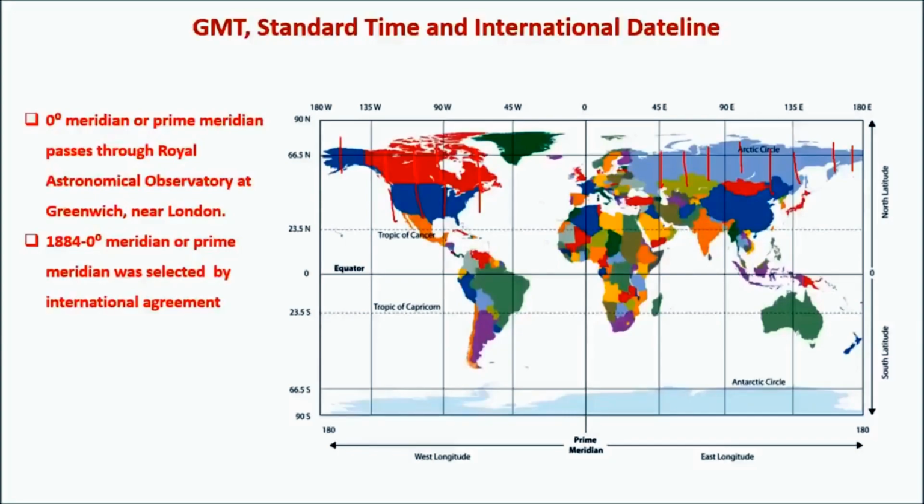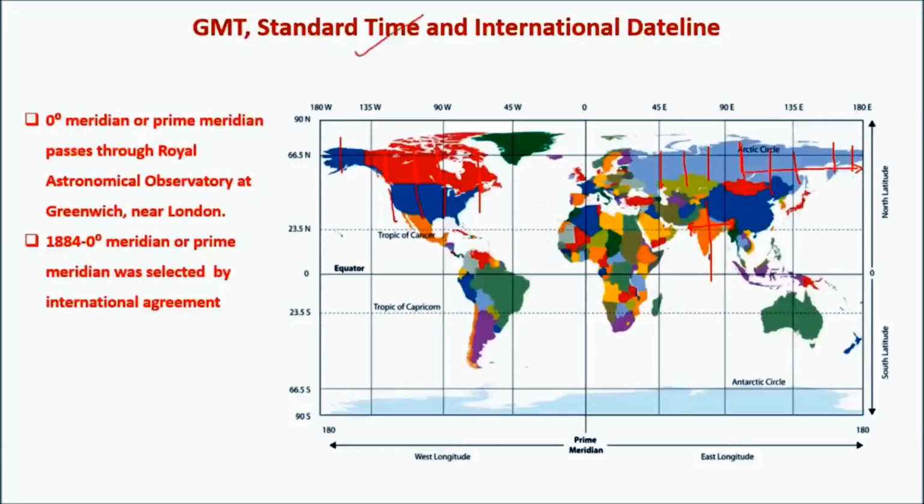But as the time difference between these two regions, that is Gujarat and Assam, is only 2 hours, we have chosen the central part, which passes near Allahabad in Uttar Pradesh. So the time difference is 1 hour to the east, and between Gujarat and Allahabad it is 1 hour to the west. So it would only be a 1 hour difference, but for Russia it would be more than 5-6 hours. So they have multiple time zones, and these are called standard time zones.